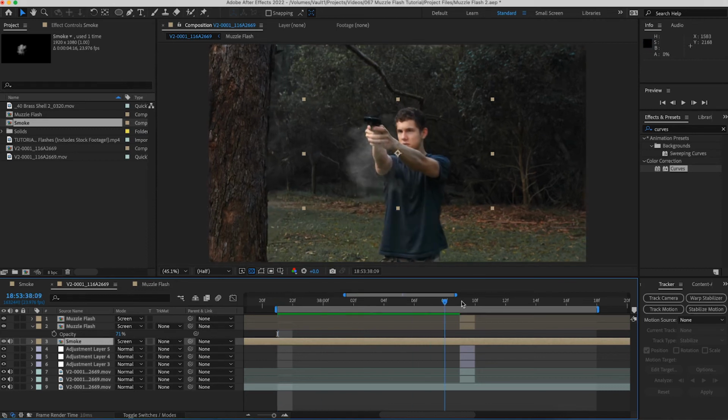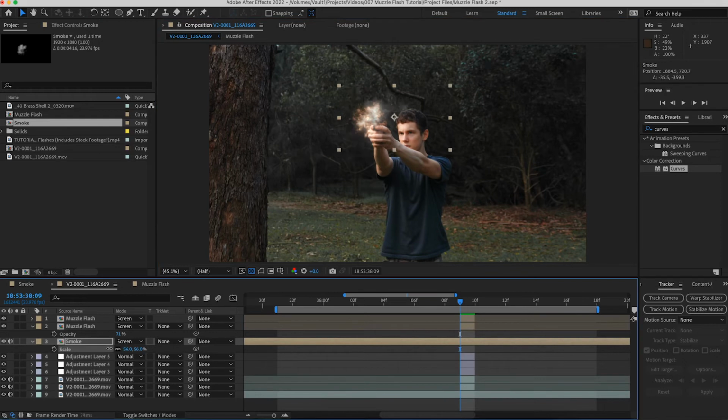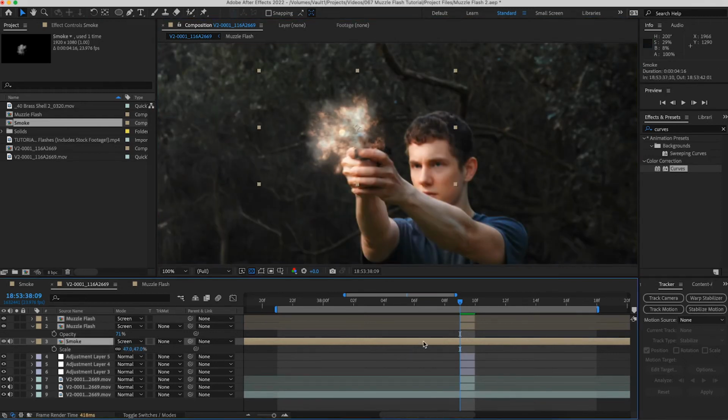I'm going to navigate to my muzzle flash, and now I'm going to reposition my smoke so that it's just over the muzzle flash, and it should be roughly the same size. So I'm going to reposition it, I'm going to scale it down, and I'm going to drag mine over to where it starts, because I know that the start point is where the smoke is just going to be expanded a little bit. Now, it's a little bit too obvious, so we're going to turn the opacity down just a little bit, and then I'm actually going to keyframe it out over a couple of frames.